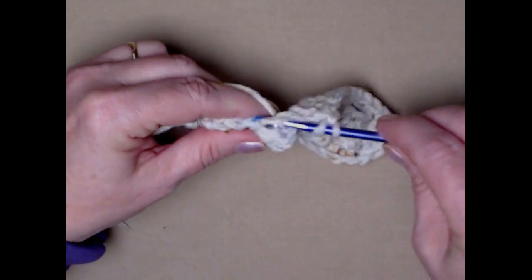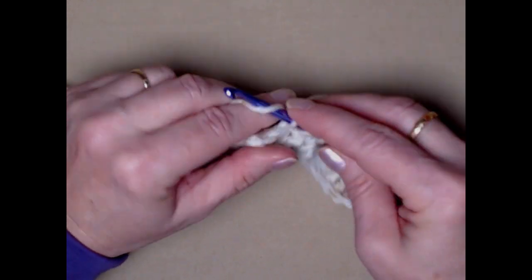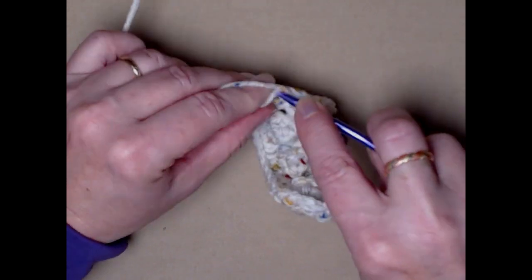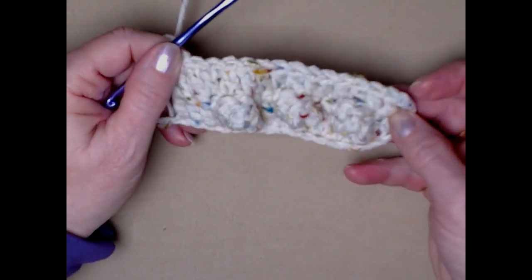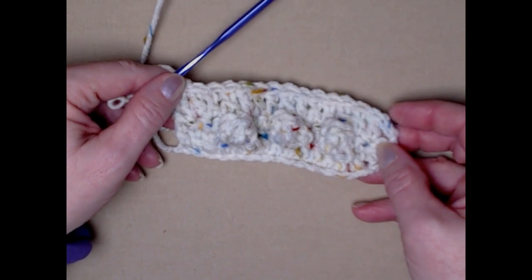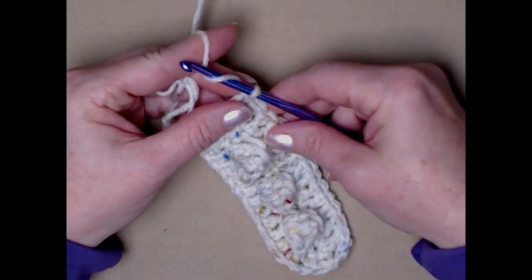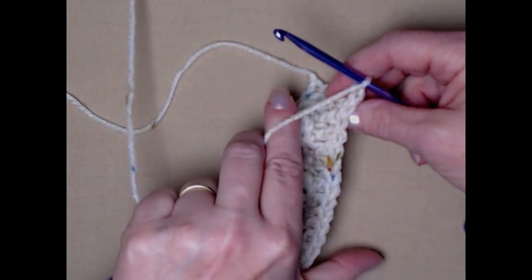Going in the back of the last bobble, and then one double crochet in each of those last 3 stitches. All right, that's how it should look at this point. So now that we've finished this row of double crochet, we're going to chain 1 and turn, and we're going to make our second row of bobble stitches.